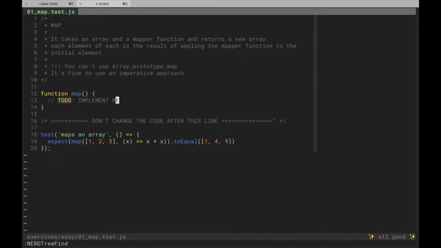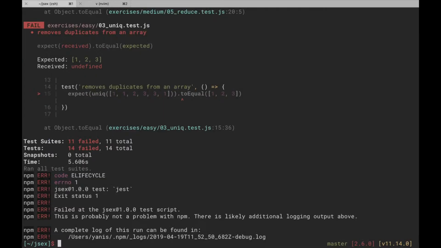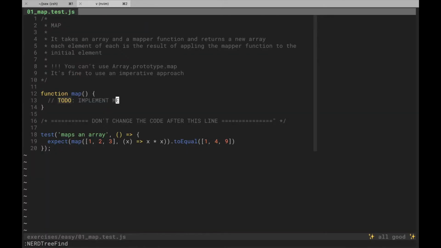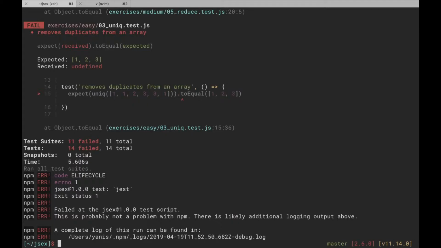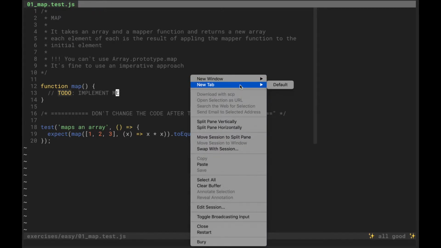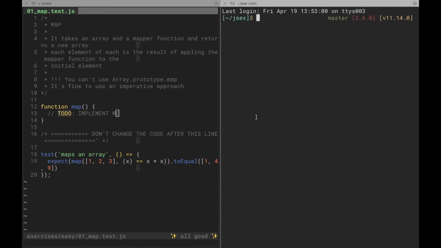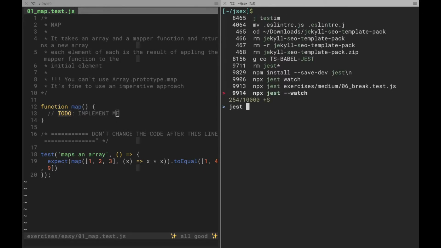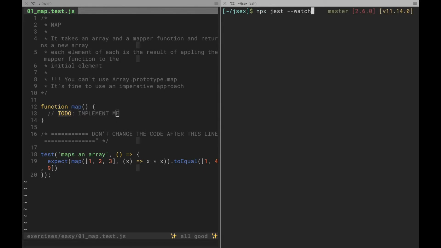Now let's actually try to do something like this. Close this tab, and then here we will split this pane vertically, and here we will run jest in the watch mode.